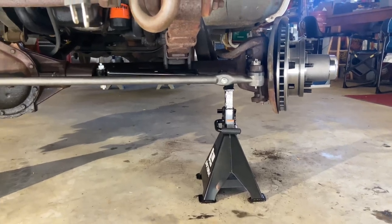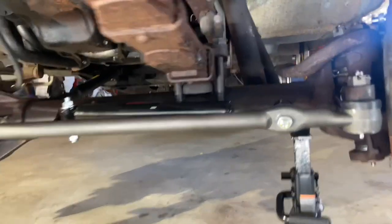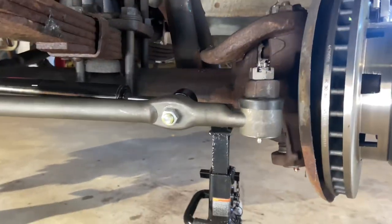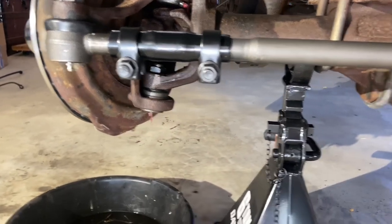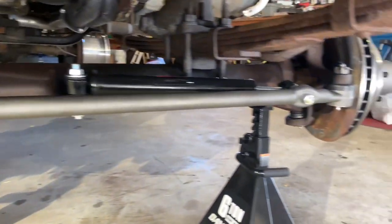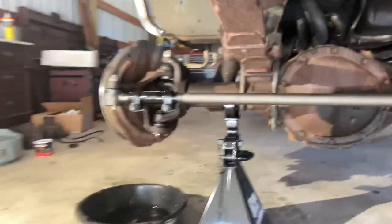So we got the tie rod on. Now this is the upgraded 1-inch design. It's got an adjustment sleeve over here on the left, which we've got all tightened down. We measured it from grease fitting to grease fitting to be the exact same length as the old one. So that should get us close enough to get it to the alignment place.